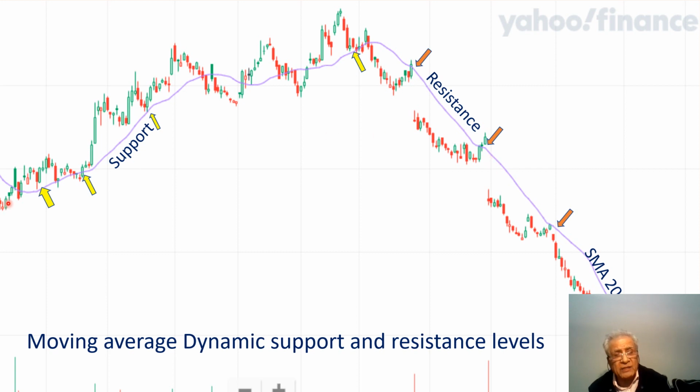Now here the price crosses the moving average while going upward, so that is the place that you can enter the market. And this is where it crosses the moving average downward, which is the place that you can exit the market. You also can use candlestick math to help you in this.